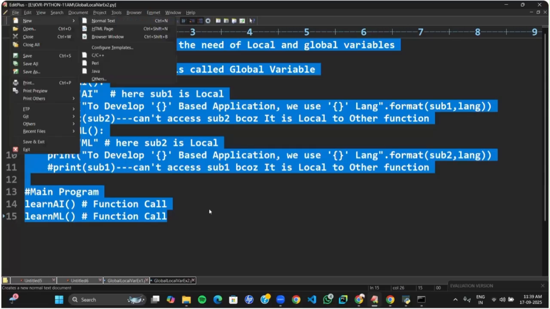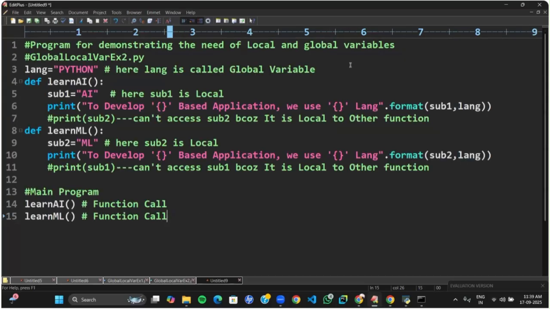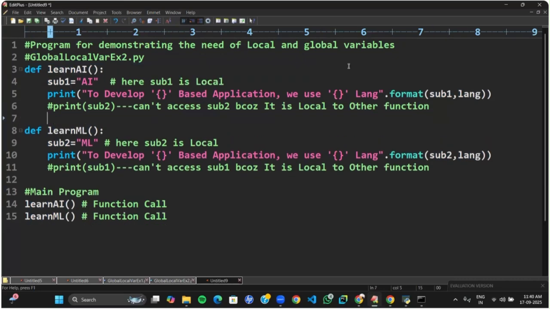One more example I'm taking, students. You please answer that question now. Everybody needs to answer that. Here I'm defining it. This part, here I'm going to write it. Observe it. In this case, see here, I'm writing. Here I'm defining. Tell me where you can access and where you cannot access. Is there any answer you want to give?